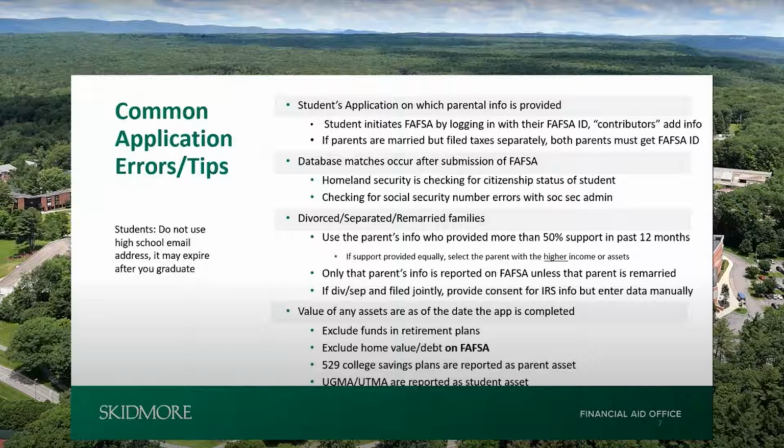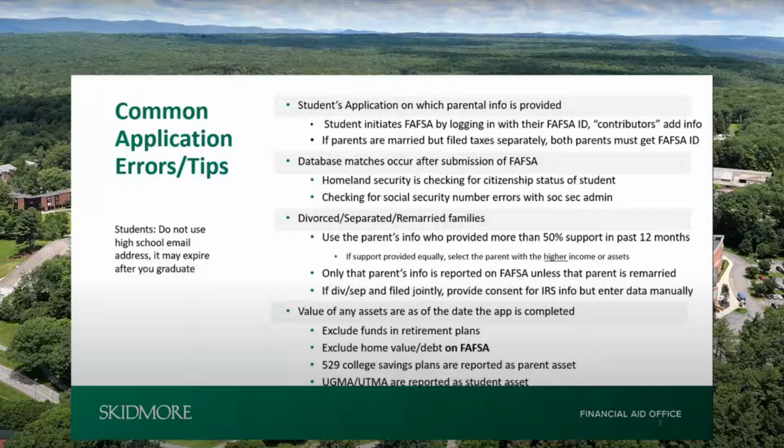In terms of assets on the financial aid application, this is really the financial portion that you'll be completing that won't be transferred from the IRS. You just want to remember you don't include retirement plans. So any funds you have in a 401k or a 403b are not reported anywhere on the FAFSA. If you report them on the FAFSA, you'll be making a mistake. So make sure to not include them. The financial aid office won't be able to pick up on that kind of mistake. We won't know that you've made that mistake. So make sure you don't do that.